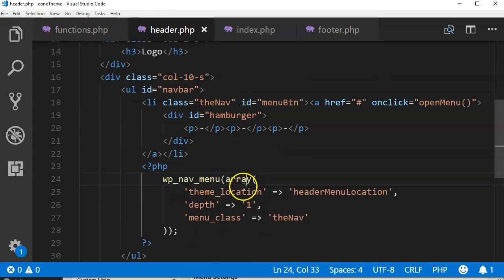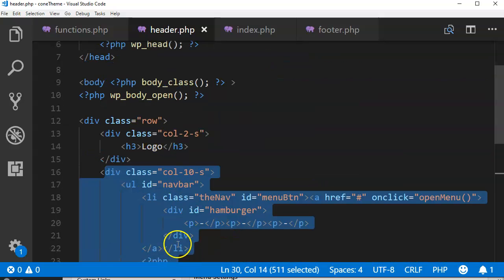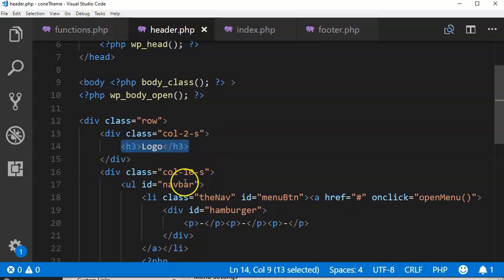So if you remember, we have this one section, this row here, that's the 10 columns. And then, well, it's all one row, but we have the one column here, and then we have the other one here for logo. We just need to add a little bit of code here, and then that will work. So we'll just remove logo, and I'm going to put in some PHP. We're going to go into PHP mode.